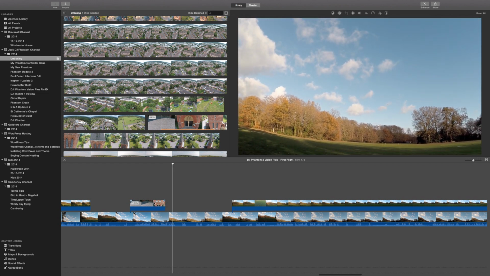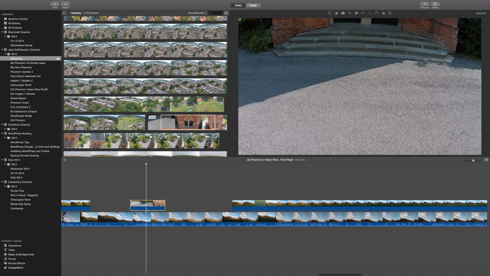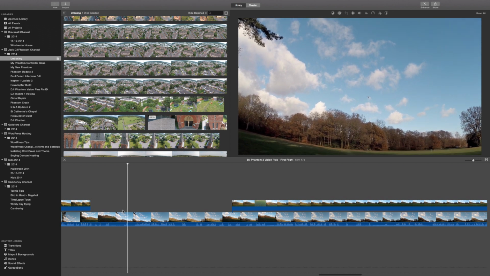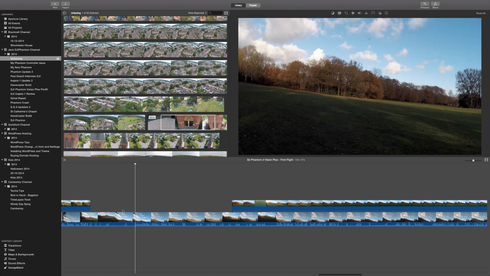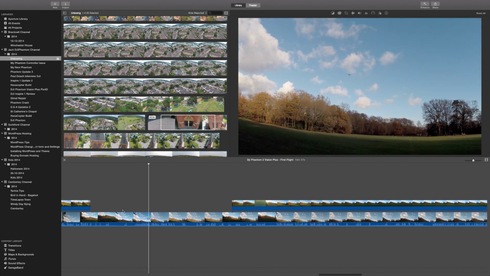So you can do fancy clips like that to break up this boring bit in between. Because if you look at, I'll delete that one out for instance, this boring bit in between, it's just me looking in the sky with a phantom, and me keep looking up and down. Bit pointless clip, you know. But you can fill those in with cutaways and things like that. So that's how you actually do it.